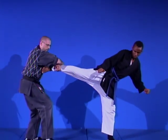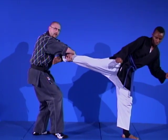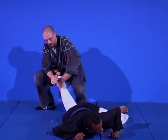Okay, as he shoots the kick, we step back, cat with the right, butterfly lock onto his ankle. At this point, I'm going to pick up my left knee and place it behind my partner's kicking knee, applying pressure, pushing down to the floor. See that? Let's look at it again.